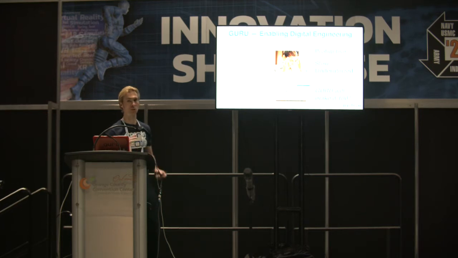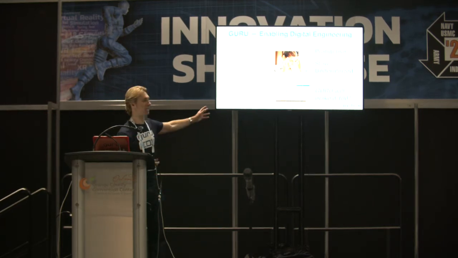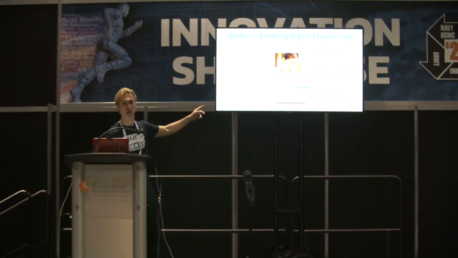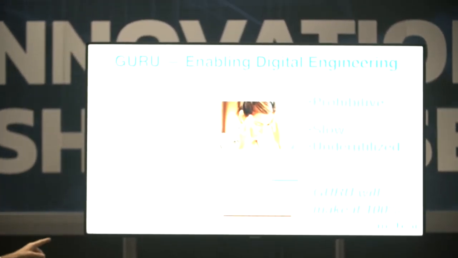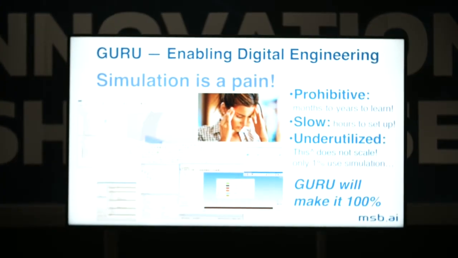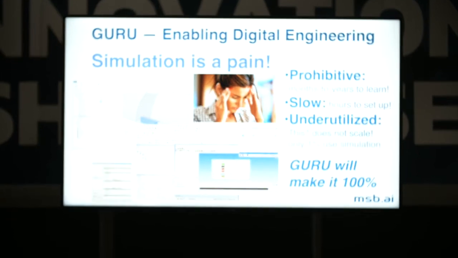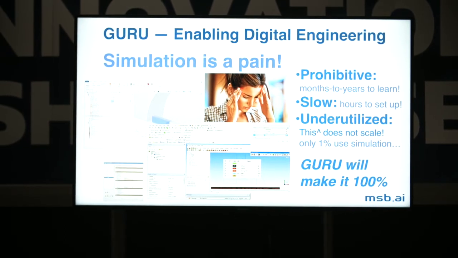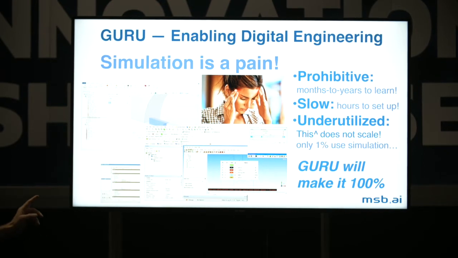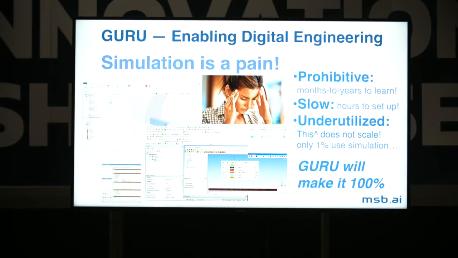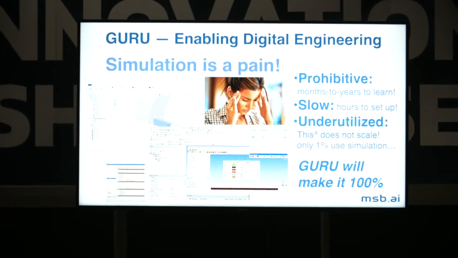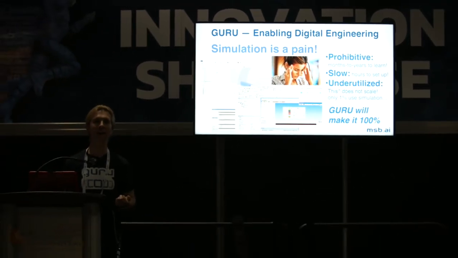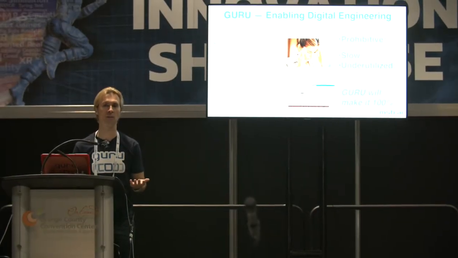The interface to a broad range of simulation packages looks something like this, and that's the reason that she's holding her forehead. She has a PhD in aerospace physics, and yet she needs to navigate through all of these different options in that interface, and it makes it very painful and very time-consuming. Because simulation software interfaces are usually like this, the whole process is slow, and it ends up meaning that simulation software is highly underutilized. Only about 1% of engineers are using simulation software, and it's mostly because it's just too cumbersome and time-consuming.